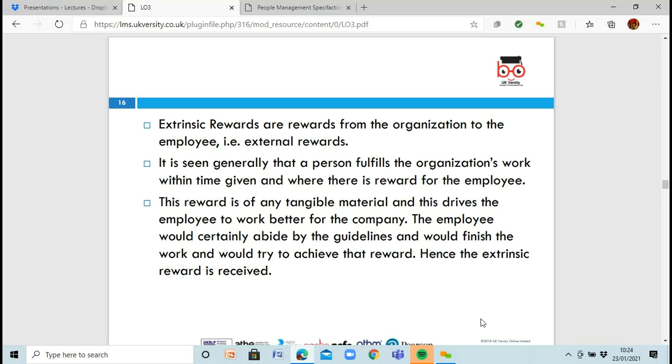So for example, in my very younger days, I used to work in a photography shop. This is when I was in my teens. At that time, we just had basic work when we were making sales. We didn't really count anything towards the sales. We weren't driven. We were just doing basic work. But then they introduced a reward system where you would receive high street vouchers. So the more you were to sell, the higher the value the high street vouchers would be. And this actually drove us on.